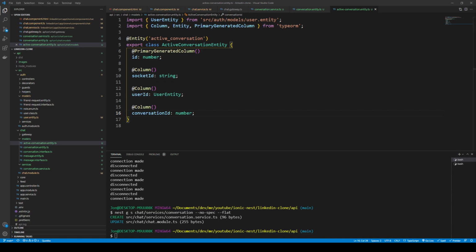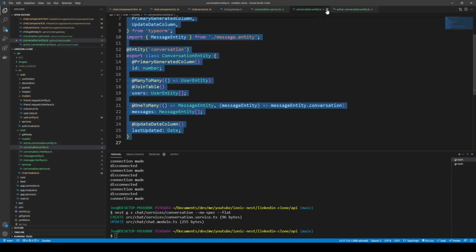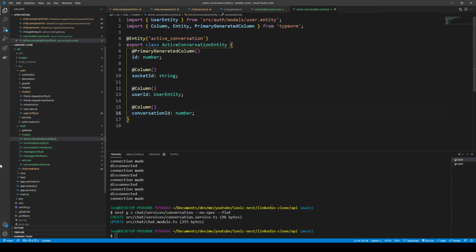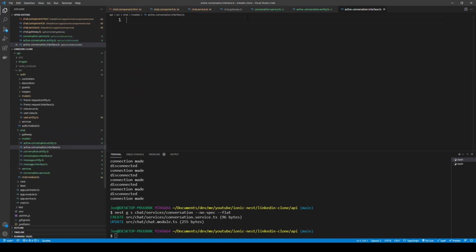So we can just go ahead and close that. We can just go ahead and get the active conversation interface TypeScript file.